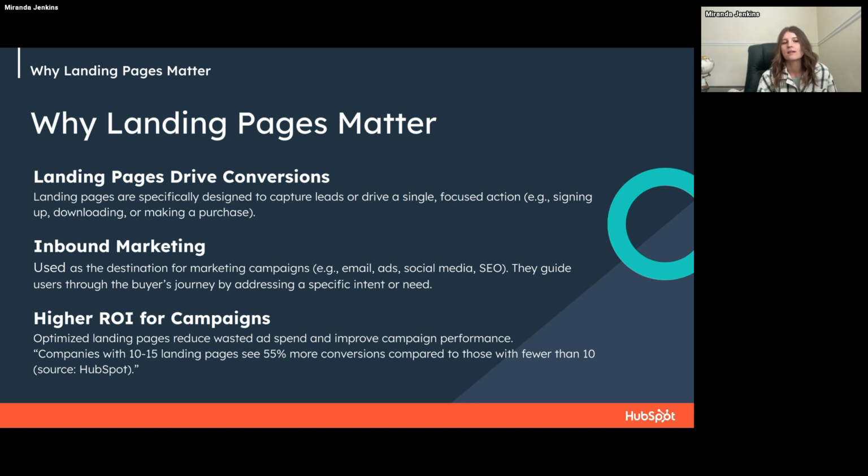And then lastly, they give you higher ROI for campaigns. An optimized landing page can help reduce wasted ad spend and improve your campaign performance. And according to HubSpot, companies that have 10 to 15 landing pages see 55% more conversions compared to companies with fewer than 10.